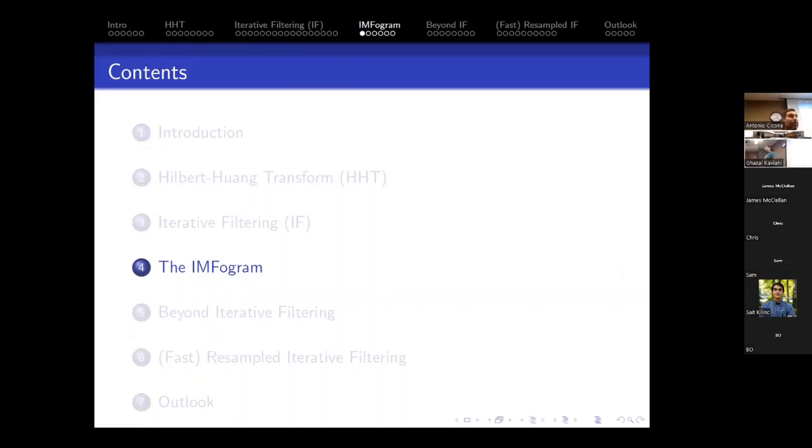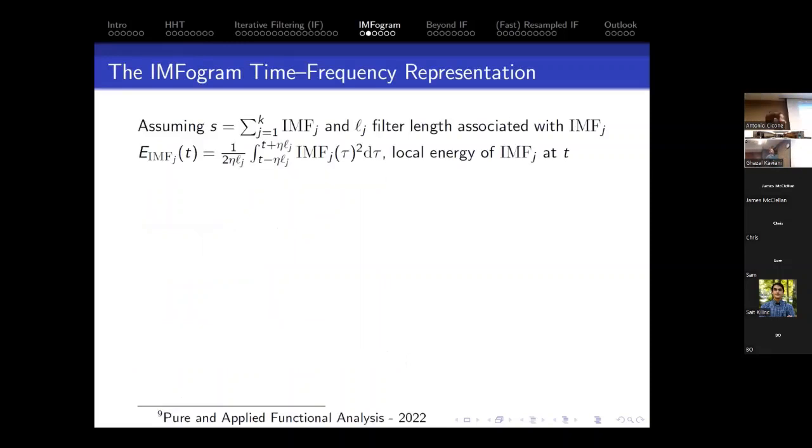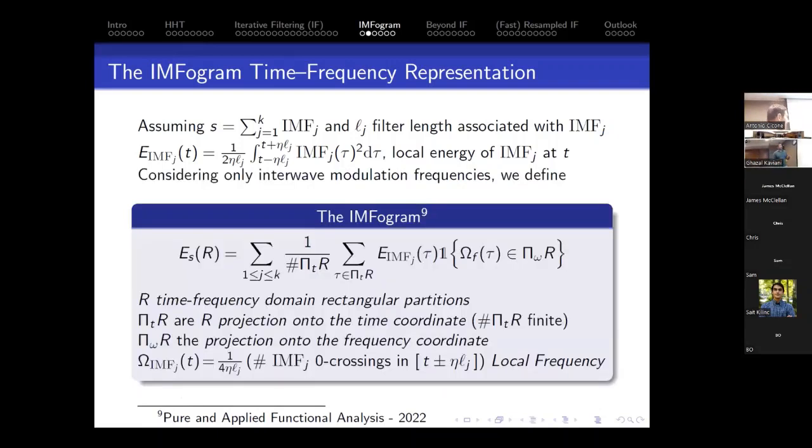So far, we talked about the decomposition part. Even the Hilbert transform has limitations. I'm going to show you in a moment. So for this reason, we try to develop a new technique, fast and robust, that allows us to extract time frequency information from the decomposition. The idea comes from the observation that once you have the decomposition, the IMFs are clean and simple enough that you do not need a machinery like the Hilbert transform to extract the frequency and energy.